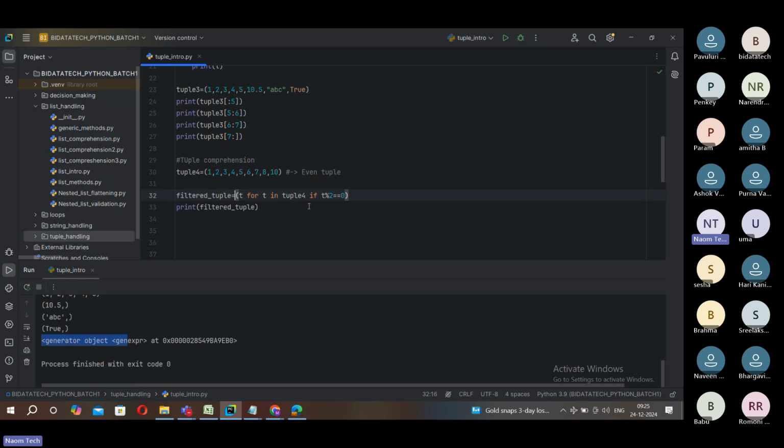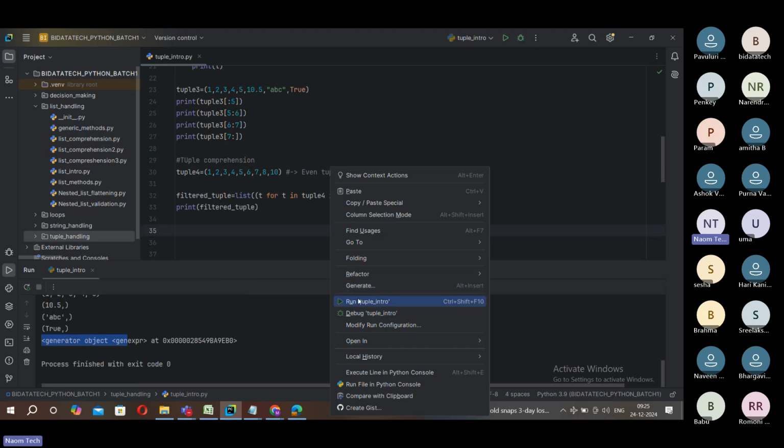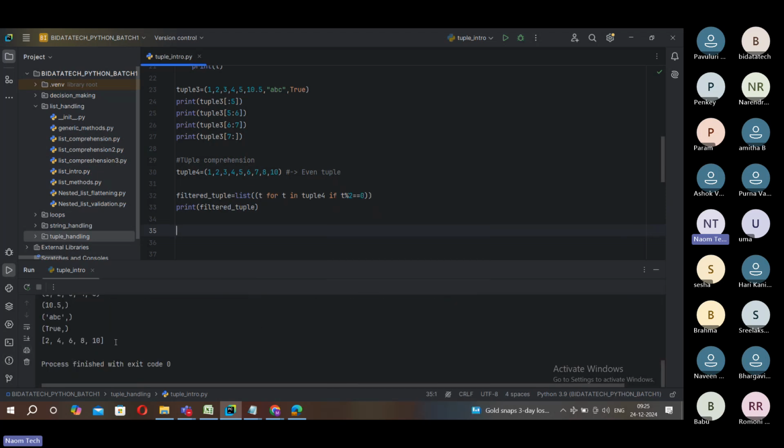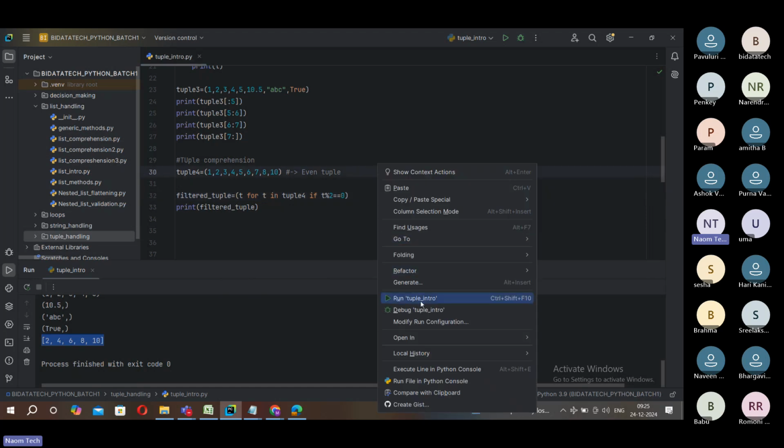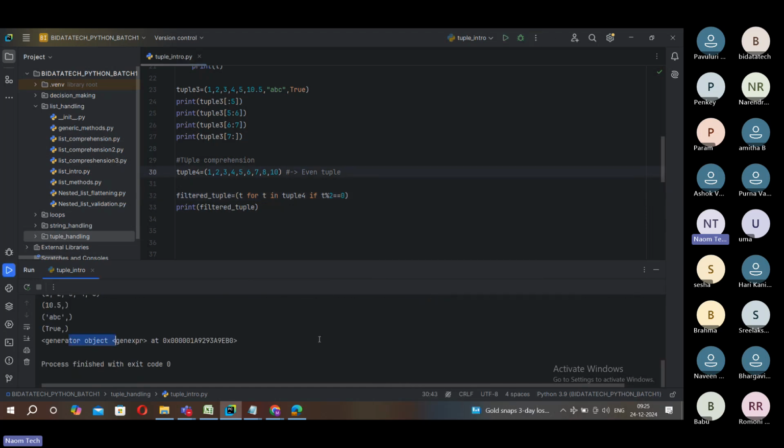To avoid this, I can convert this whole result to a list object. Now this time you can see I got all the evens in the list. But before this, I did this conversion to list. See here, what is this generator object? This is very important, friends. Again, this is something we expect in interviews as well.